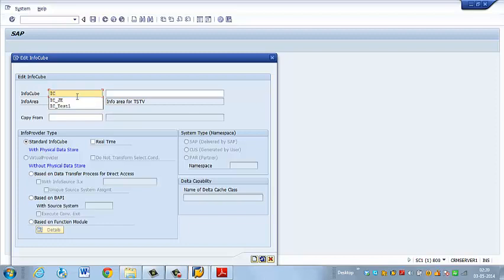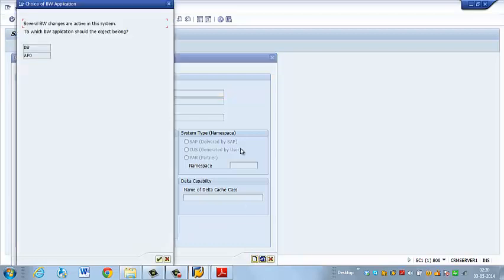Provide the InfoCube name, the description, select provider type standard InfoCube and click on the create button. Double click on BW. This object belongs to the BW application.